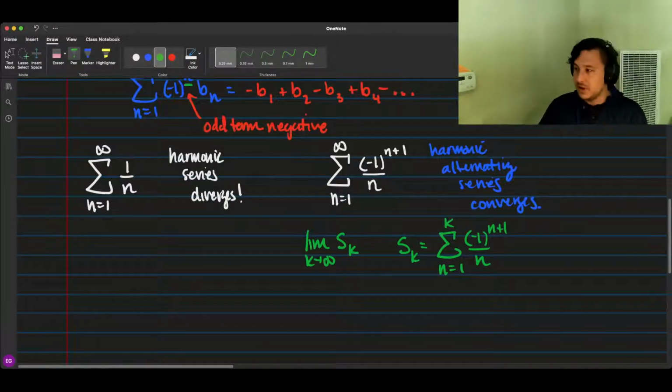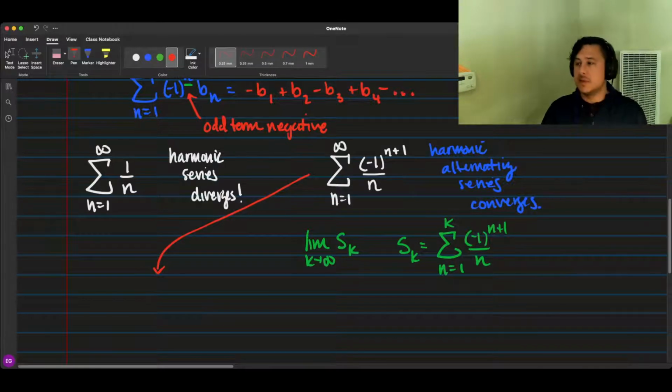That's actually pretty hard to talk about. We're going to skip that. That is really hard to show why this works. There's an interesting aside in the book where they actually have a discussion of being able to show why this converges, but it's sort of tricky. So I guess I'll try to just do it by walking us through the terms. Because it's n+1 in the power, what do you know about how it flips back and forth between positive and negative?